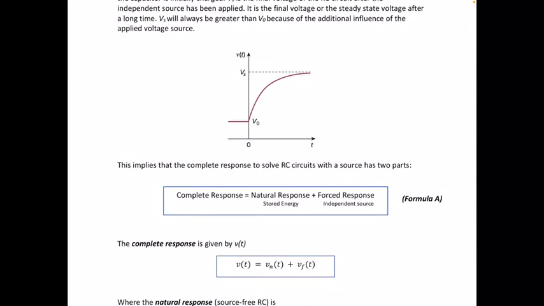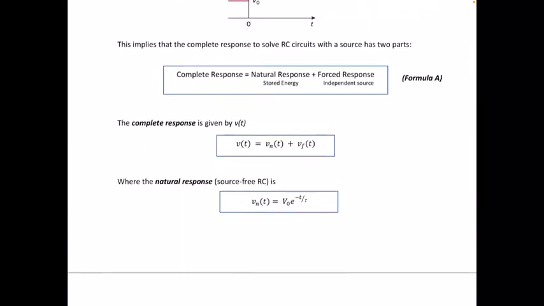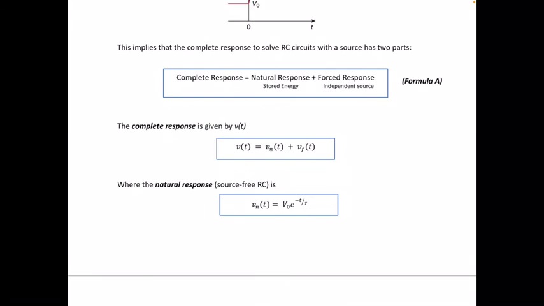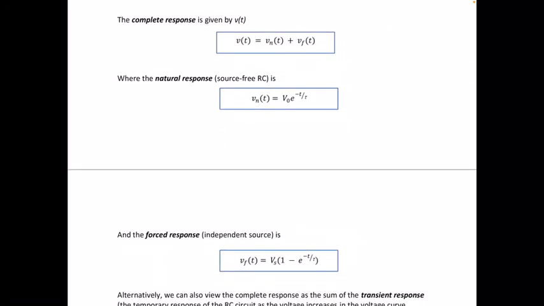If in terms of voltage, in the perspective of voltage of the circuit, the natural response can be seen with the V sub 0, and the forced response can be appreciated with the V sub S. So I've also placed here the equivalence of the complete response. We have the complete response V(t) equal to Vn plus Vf, in which our Vn is our natural response, in which our circuit is source free, and our Vf is the forced response, which is the response brought by the independent source.